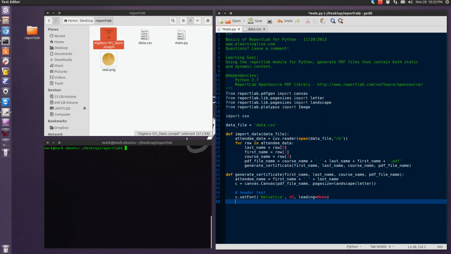So I've set my font to Helvetica, I've set it to size 48, and now I'm going to use a method to actually create that certificate of completion text. And you'll see there's a couple of methods for drawing these strings. One is just drawString, but if you do that, then you've got to supply specific coordinates of where the string should start and end. By coordinates, I mean X and Y.